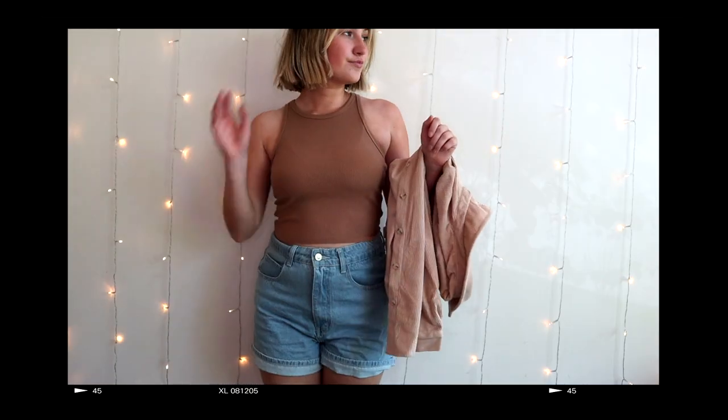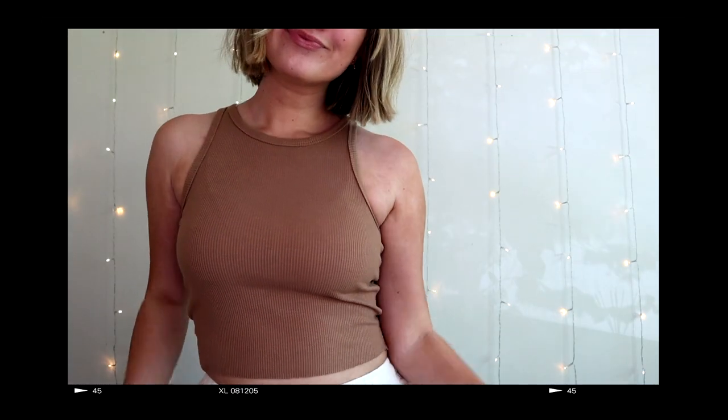The next thing I got was this beige tank top. I usually avoid beige colors, which is odd because I have two pieces in this haul that are beige. But when I saw this singlet — it's just a staple, goes with anything. It has a little scoopy neckline and some nice little details that make it not look bland. I am not a fashion expert so bear with me! I've paired it with my denim shorts and also with these Beach House shorts.